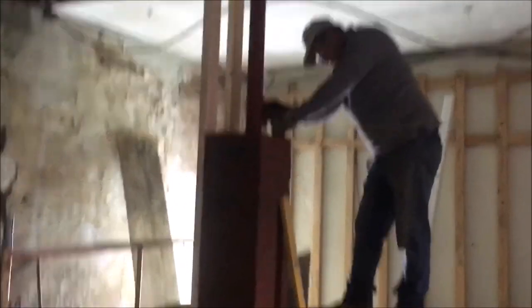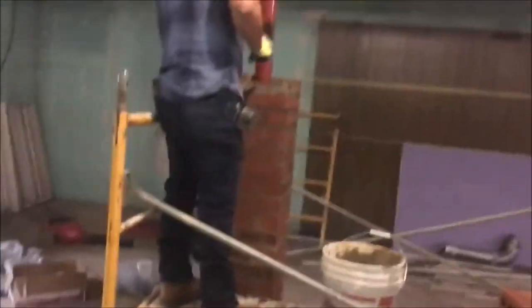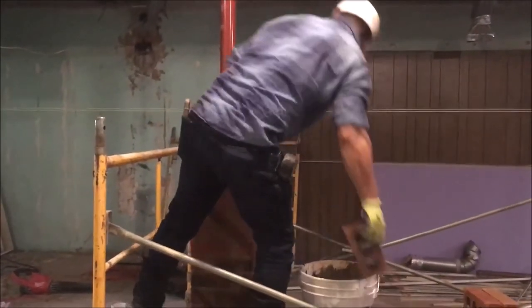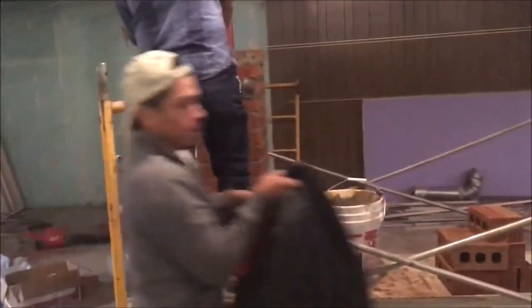They're getting it. They're on up there. He's got another 4 foot to go in. All three of my guys can do concrete work. Pretty good at it. So get on this side and you can kind of see what's going on. Another bag of trash going up.